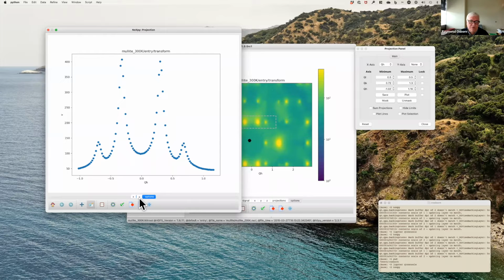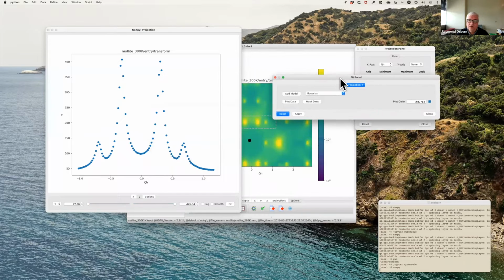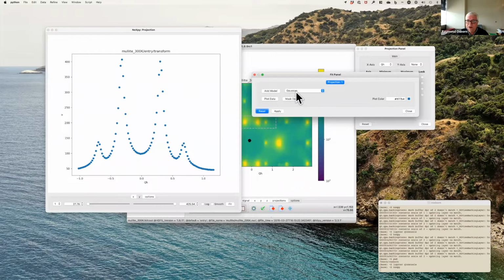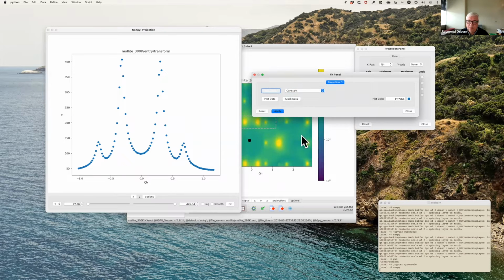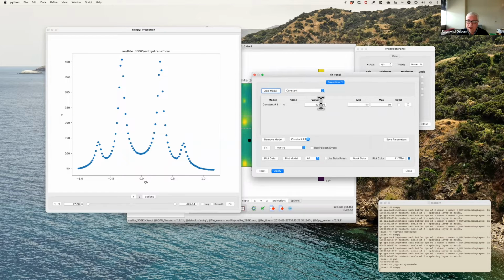And as I say, every time you have a 1-dimensional plot, you have a fit button. And so one of the things you can do then is you can fit all of this fairly conveniently. So I'm going to add a number of models. So LMFit has the concept of models, as I said earlier, I think. So I'm just going to add a constant background first, which I think of 60 looks if it's good. It's probably a bit high, but anyway, it'll do for now.